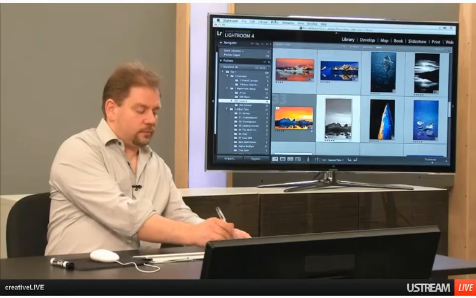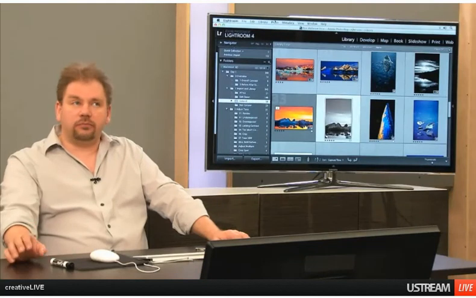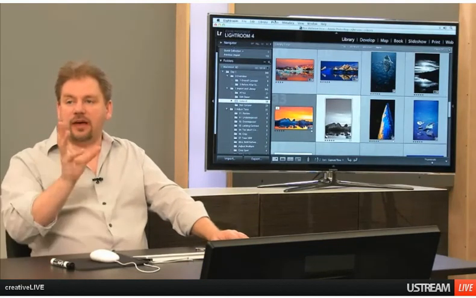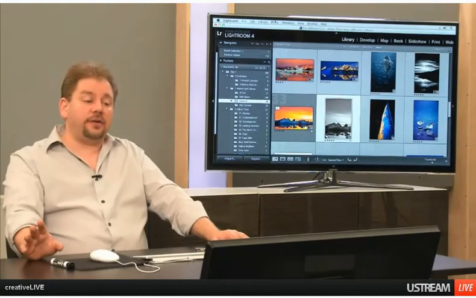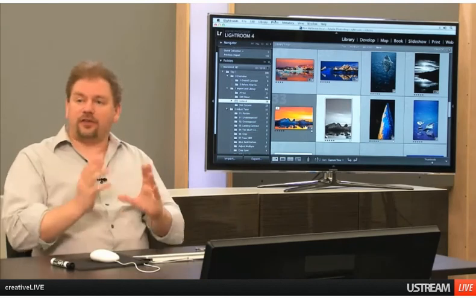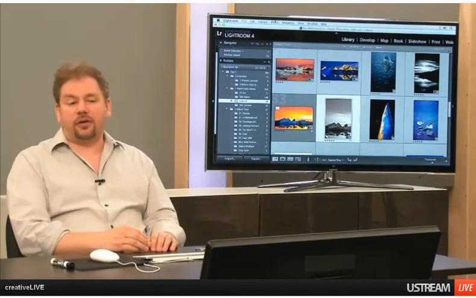Do you, as a matter of practice with your workflow, then always create virtual copies for different, let's say, screen or web versus some book or poster, etc.? If they're going to be in different proportions, for the web I need it to be square, and for a book I need it to fit an 8.5 by 11, therefore it's got different proportions, then yes. If, on the other hand, I want the same proportions, width to height proportions, or aspect ratio you could say, and I simply need some to be larger, some to be smaller, then I wouldn't need to.